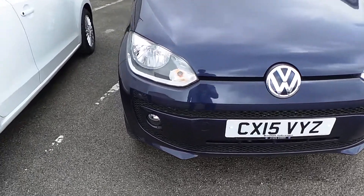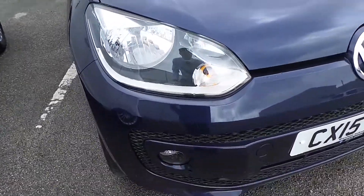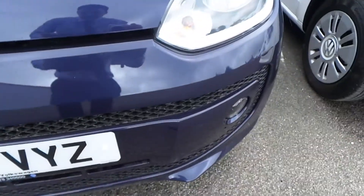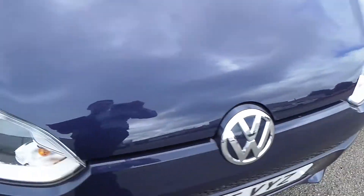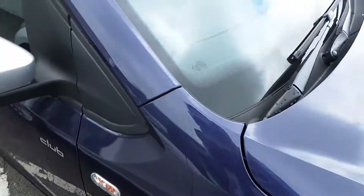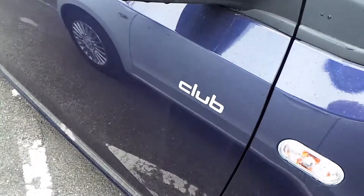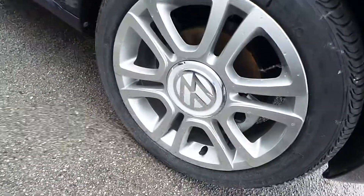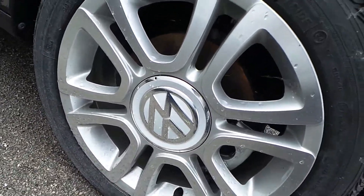As you can probably see, the car is very clean — there are no stone chips on the front bumper whatsoever. It's finished in blueberry metallic paintwork, which you'll probably agree is very nice. We've got our Club logo on the side, silver wing mirrors and alloy wheels, with no marks whatsoever.